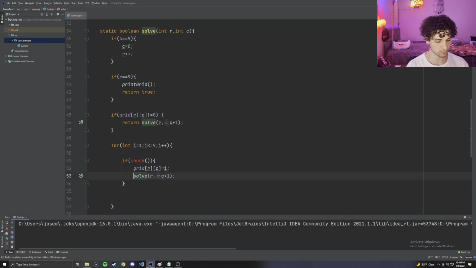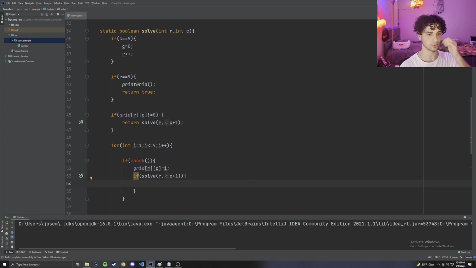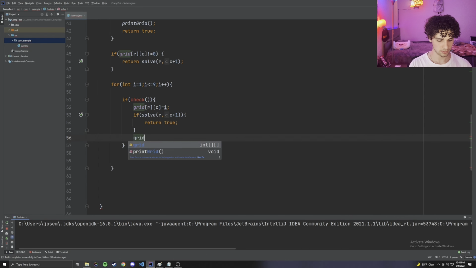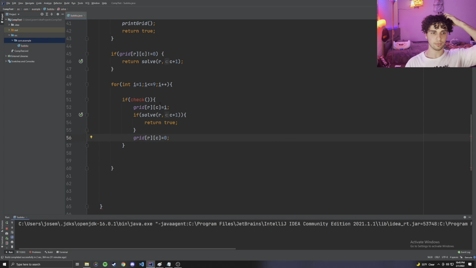But the thing is, if we do solve it, there's a lot of backtracking that's going to happen, so it gets a little complicated. So basically, if it's solved, that means we reach the solution at the end somewhere. So that means we could return true. So basically keep returning true and keep saying it's been solved. But if it's not solved, then this isn't really needed, but we could set it back to 0 before we set it to a value.